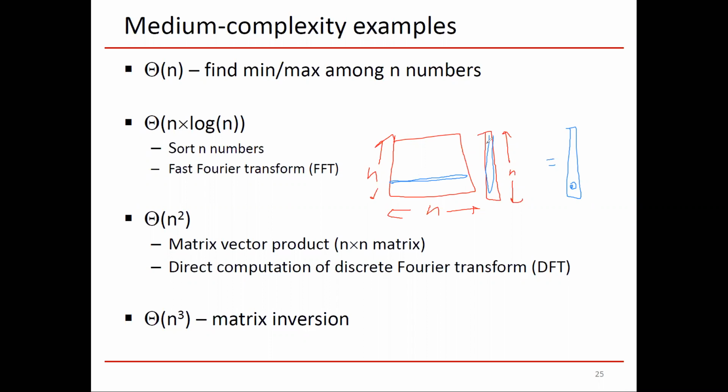So we basically have, for each of the numbers at the output, n products, n minus 1 additions, and then we have operations for looking stuff up in the matrix, looking stuff up in the column vector, and so on. So each of the outputs takes theta of n time, and because we have n locations at the output, that's theta of n squared. Okay, so theta of n, linear in n, quadratic in n, and cubic in n would be an example of matrix inversion, or matrix-matrix product.